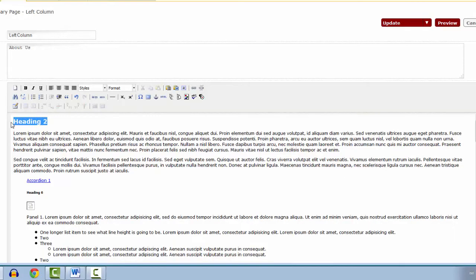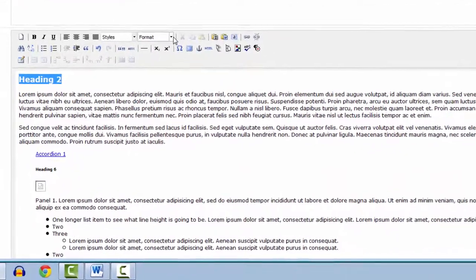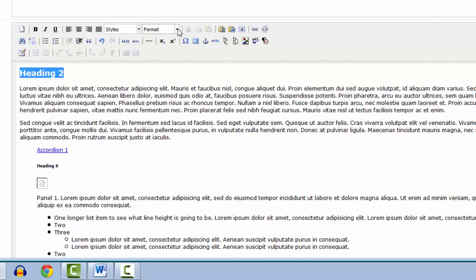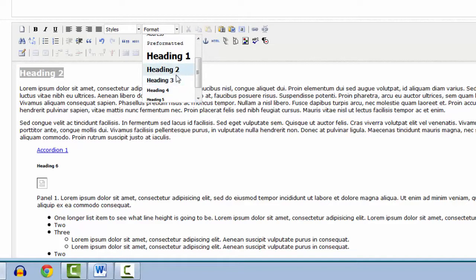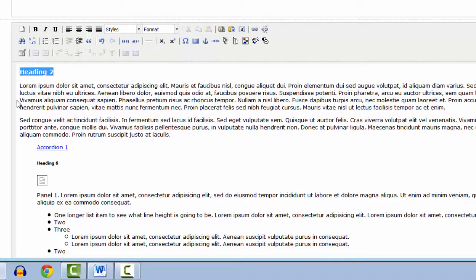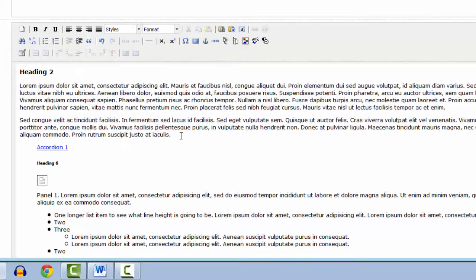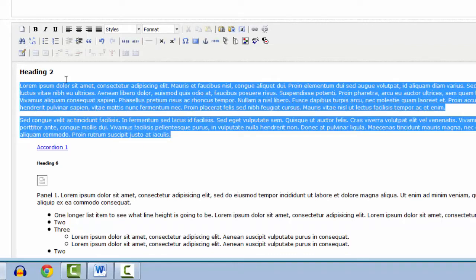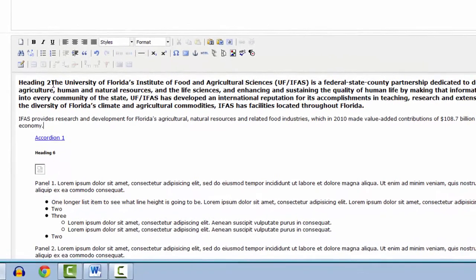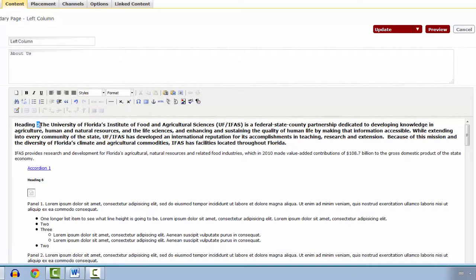I'm going to go ahead and get rid of this paragraph since I don't feel like I need it. And if I decided I wanted a different heading instead of heading 2, you can choose a new heading from the drop-down menu that's called Format. And I'm going to say I want a heading 3. I also copied some about text from the IFAS site, and I can right-click. Nope, can't right-click, but you can do Control-V to paste it. And you'll notice that that became part of the heading 3, which I was trying to avoid, but it happens sometimes in Terminal4.